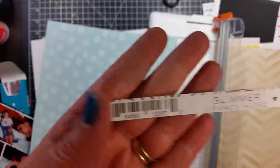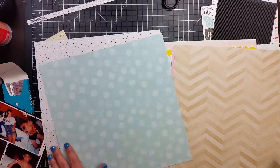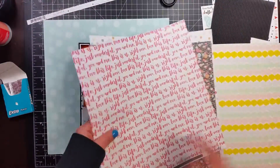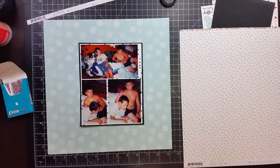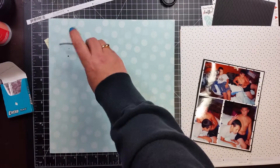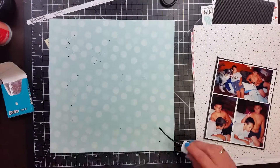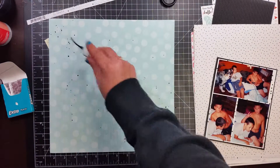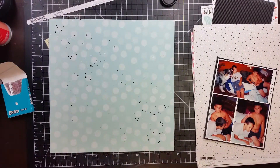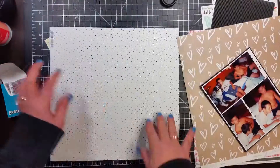This kit does not have a lot of embellishments, and in my stash I had found some embellishments that had maybe six or seven pieces left, so I added them in because I'd like to get them used up. They were Mambi chips — I don't know what that line was.